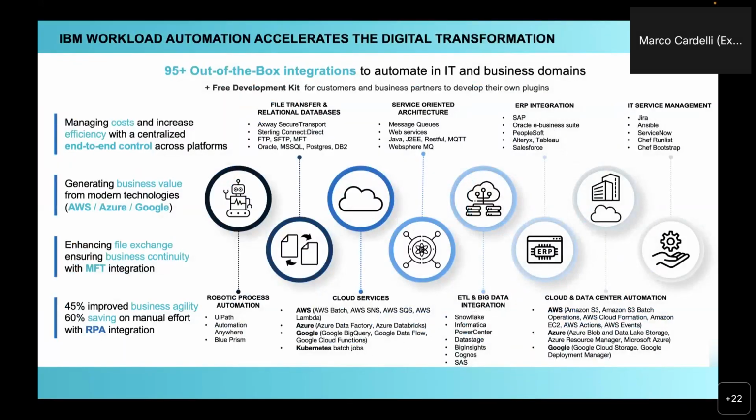So I won't spend too much time on this because we will go through this again in the afternoon. But the automation hub, now we have reached, I think, 97 plugins on the automation hub. And we certainly will go beyond 100 this year. It is like a target for this year. We get also a lot of requests, but we are not just satisfying customer requirements. We have a strategy of covering, especially with cloud services, for each most important cloud provider, full scenarios where you can use a lot of different cloud services to implement complex scenarios. And orchestrate them from workload automation gives a special value.